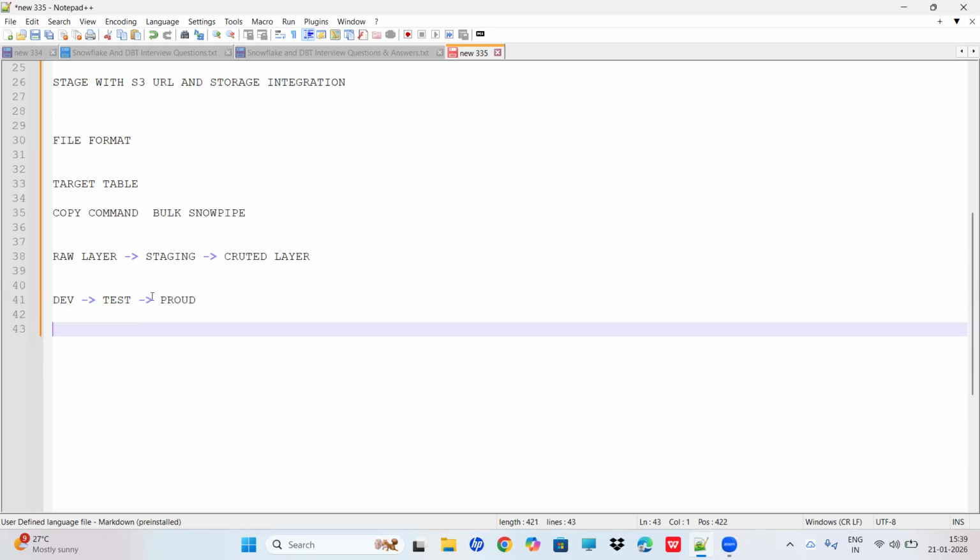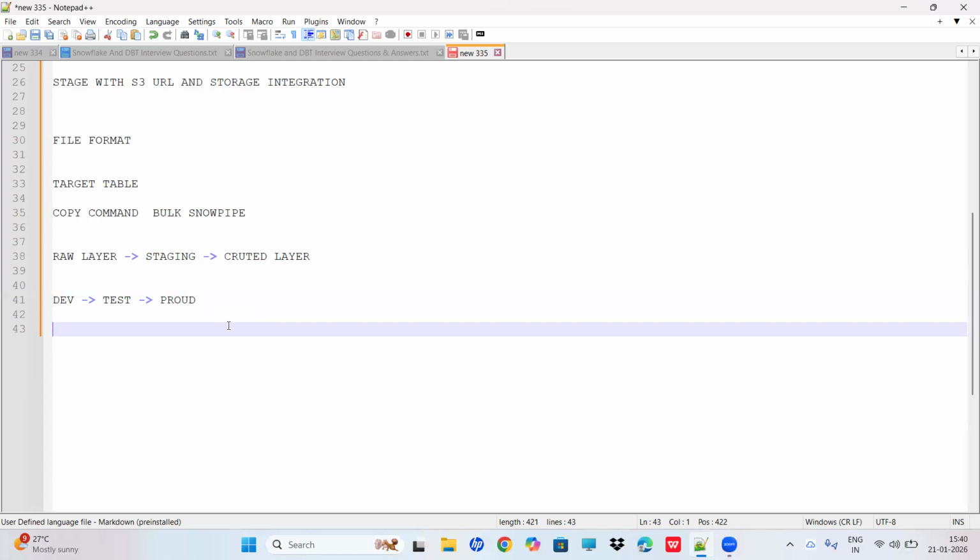Okay, so what are the tests you have done? Like unique test, null test, accepted values test. Where are we going to do them? In DBT. Okay, why DBT? We can still do the transformation in Snowflake, right? In DBT we have modularity and reusability, but we also have stored procedures in Snowflake. We also have reusability and modularity in Snowflake, right? So why then DBT? DBT also has lineage graph and documentation.